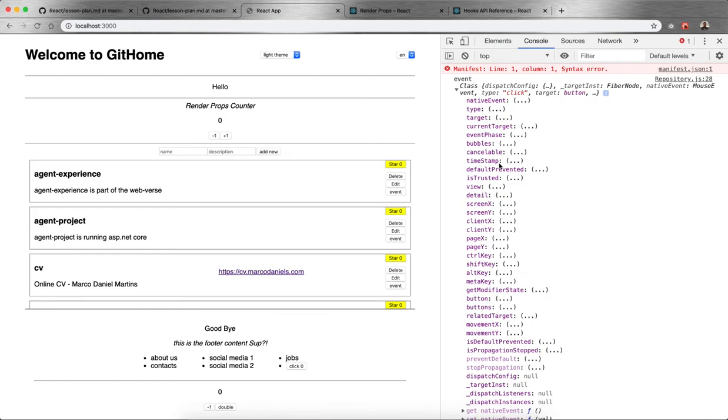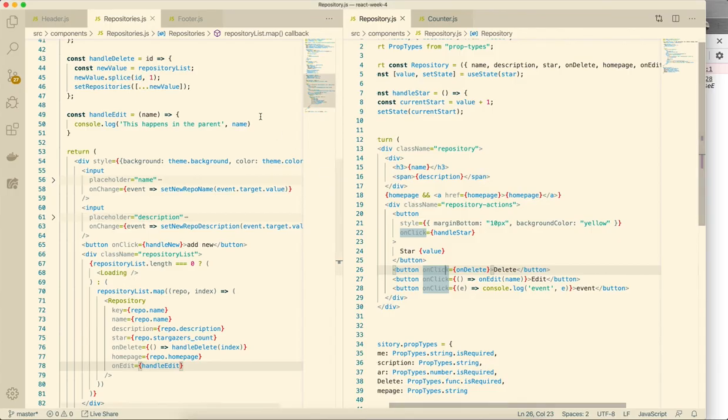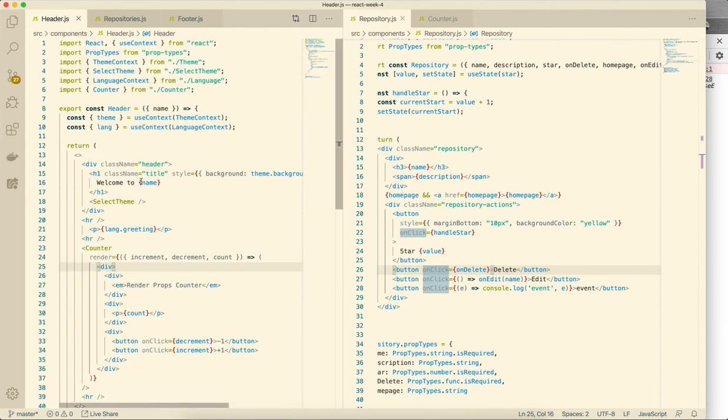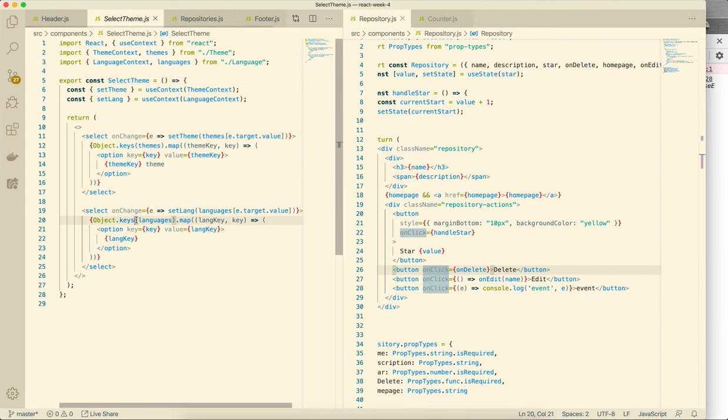So there's a lot of crazy data that we don't need for anything. Sometimes we need to get the value, for instance, for the drop down. That's exactly where we get the value from. In here, on change, there is an E, which is an event, and then we have a target and a value.